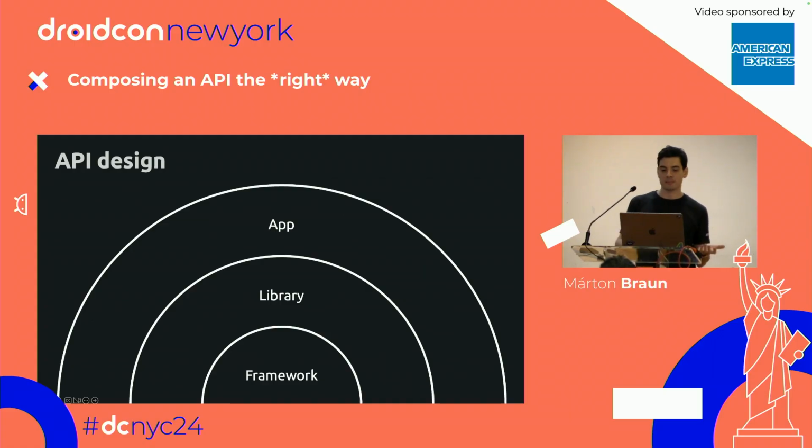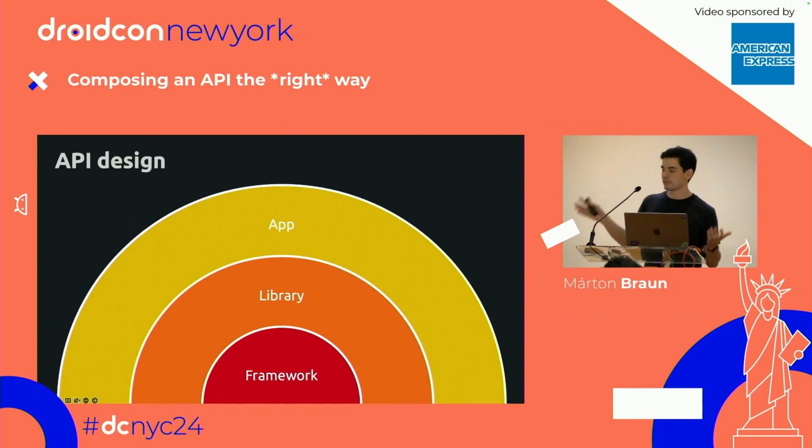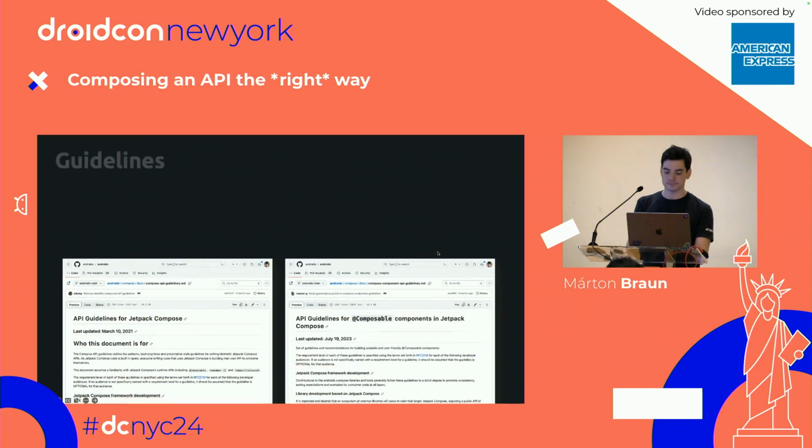And how important your API design is will, of course, depend on which of these layers you're working in. But it is important across all of the layers. Of course, it's more important if you're working on something more foundational, on the framework layer or the library layer, or even in an application, if you're working on a core module that a lot of feature modules are going to build upon, you have a lot of consumers within your own team, you need to be more careful about how you build your APIs.